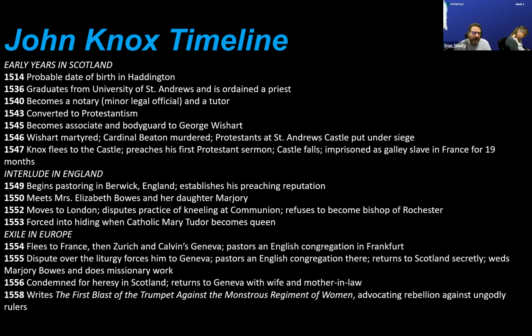So eventually, Knox ends up writing a book called The First Blast of the Trumpet Against the Monstrous Regiment of Women. I do not own a copy of that book, because having that on my shelf would probably get me in trouble just by its title alone, right? Instead of making the case, which a lot of scholars would argue he wanted to make, that you could overthrow any monarch if they held an unjust position relative to Scripture, he mainly focuses on the fact that the Queen of England in 1558 is Mary. She's a Catholic and she's female. And so he writes this pamphlet, which argues that it's okay to overthrow an unjust, ungodly female monarch. In this case, he's primarily targeting Mary the First of England.